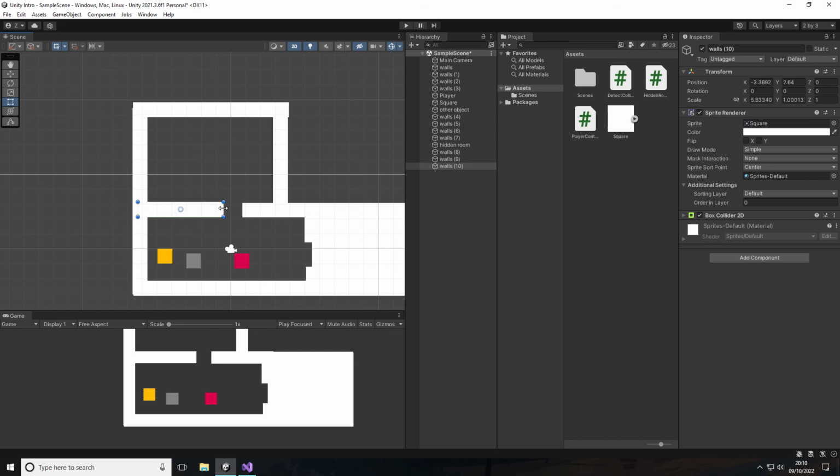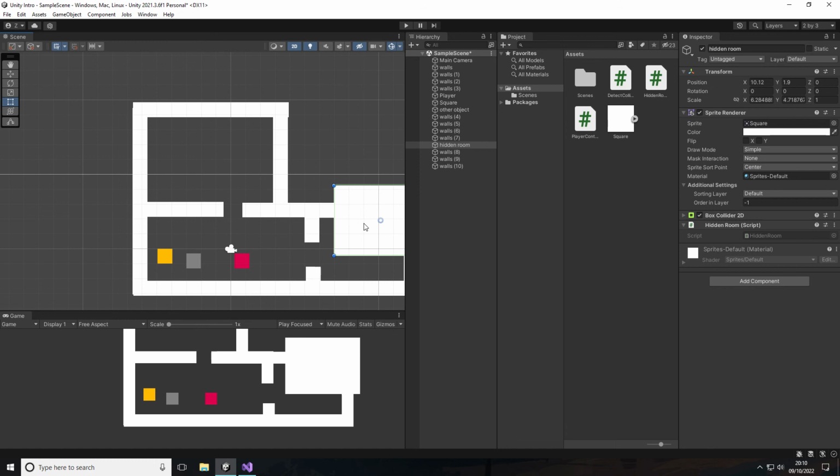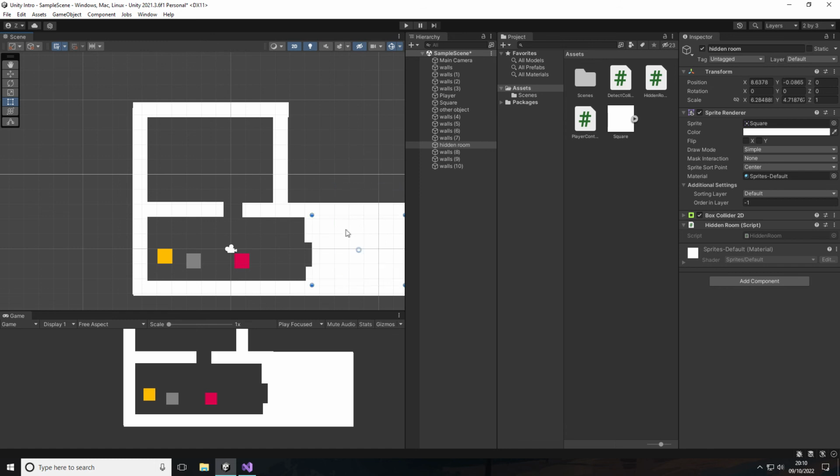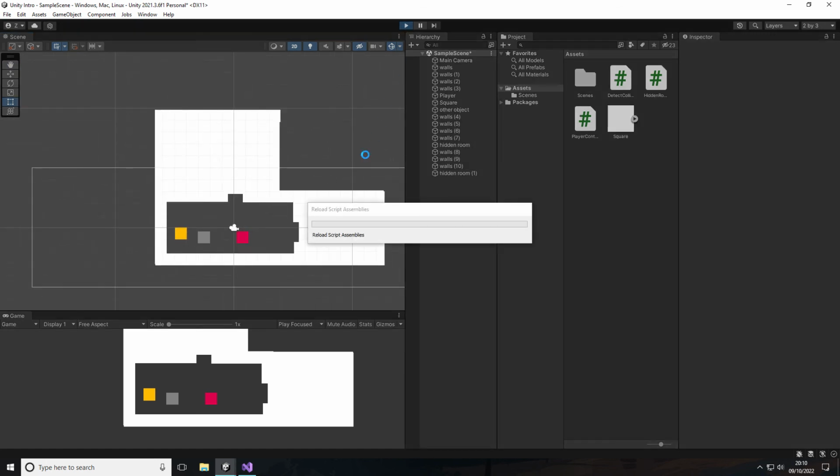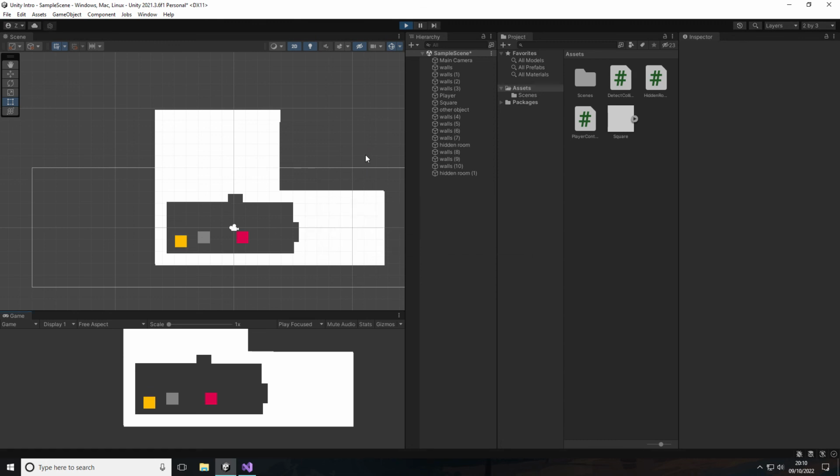So here's my other room, and here's my hidden room. I will duplicate it and move it here. It should work in the same way. Okay, so now I can enter here, leave. I could enter here and leave, and it still works.